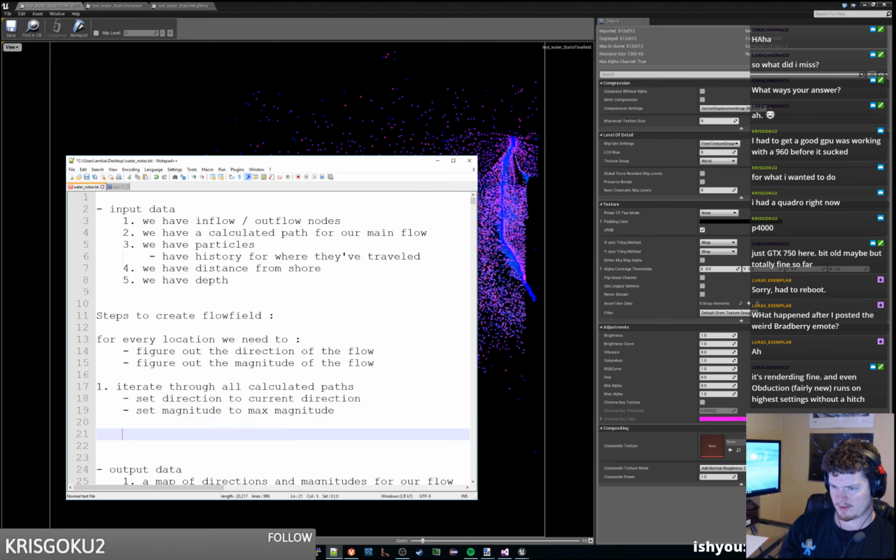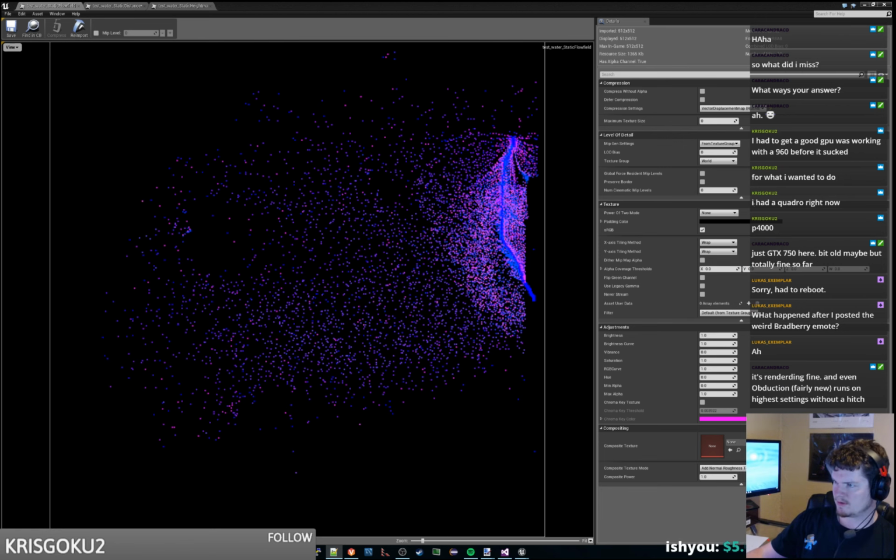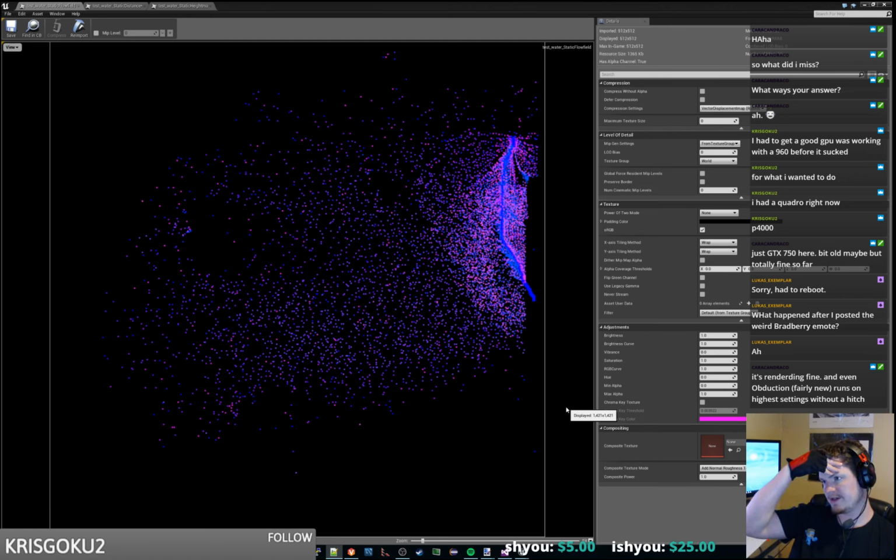So we have all these pre-computed paths through this thing. Like this bright blue right here is this path that was through here. And we say that's maximum flow. That's going to be our fastest point, and all the flow fields should be like that.